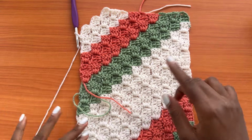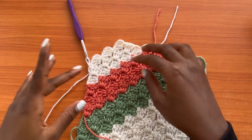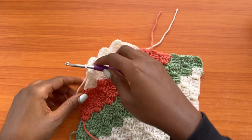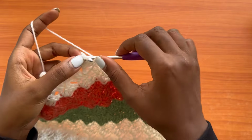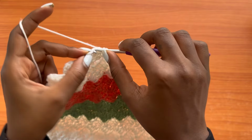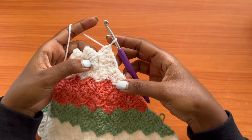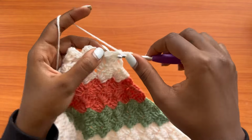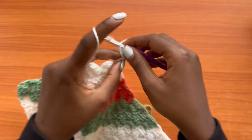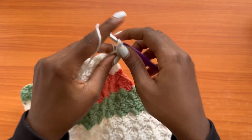Alright guys, so as you keep working, you'll notice that your rows are getting shorter and shorter, and we are coming towards the end of our panel. And I'm still turning and slip stitching into the double crochet stitches until I slip stitch into the chain 3 space, and then chain 3, 3 double crochets into the first chain 3 space, that same chain 3 space.